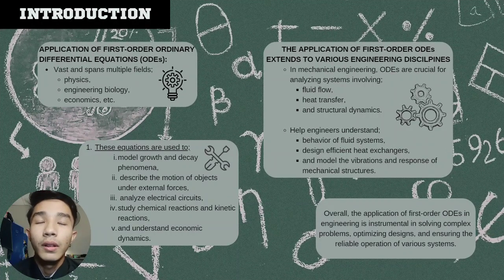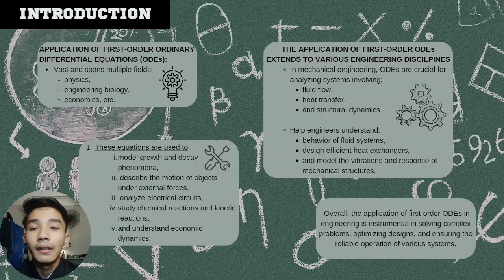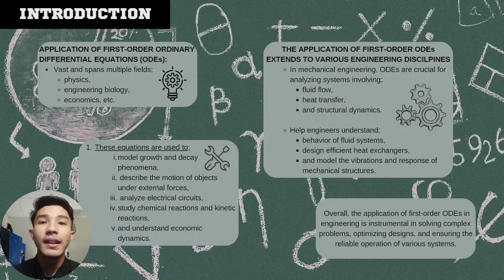Alright, today I would like to talk about the introduction. First, the application of first order ordinary differential equations, ODE. They are usually used in multiple fields like physics, engineering, economics, biology and others. These equations are used to model growth and decay phenomena, describe the motion of objects under external force, analyze electrical circuits, study chemical reactions and kinetic reactions, and understand economic dynamics.